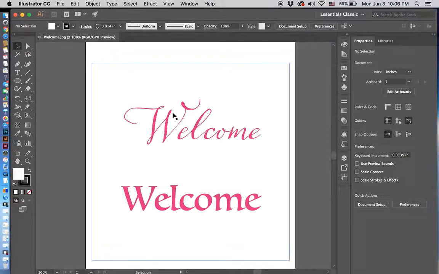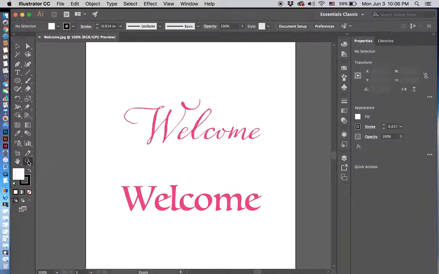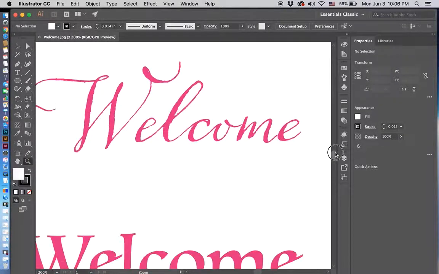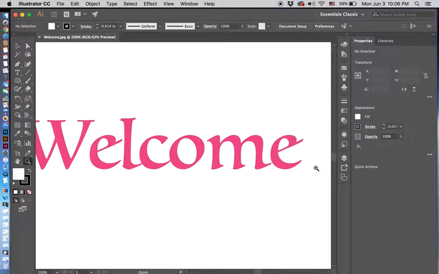So I did use two different fonts. One of them has kind of rough edges. It is supposed to be like that. It was like that in the original document. The other one has smooth edges, so you can see the quality is pretty good.